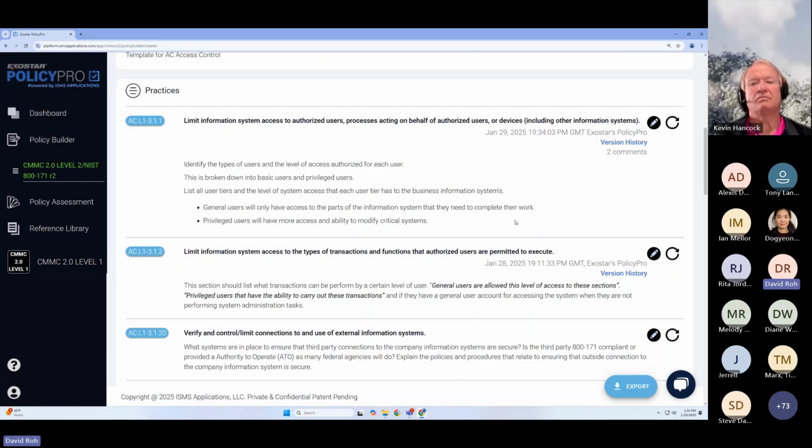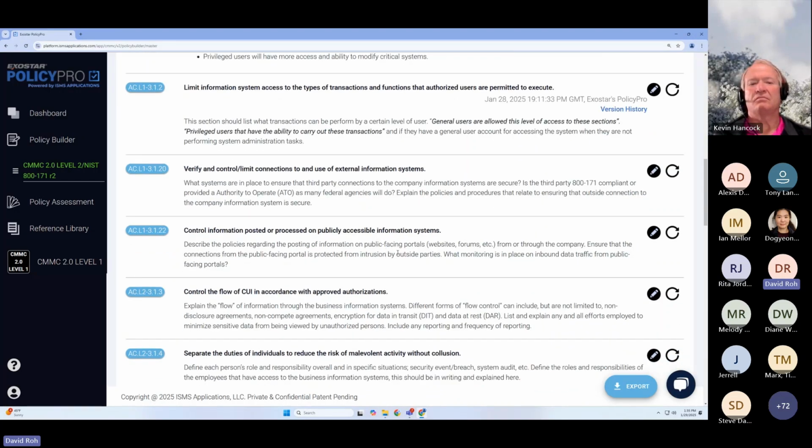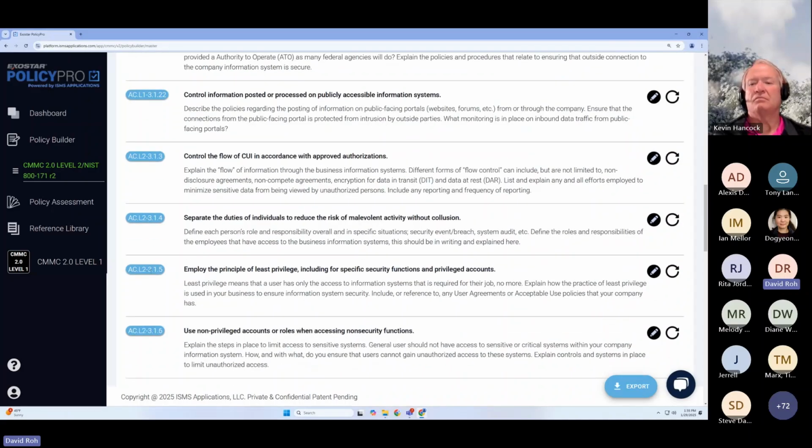There are other sections in 3.1 in access control regarding roles and responsibilities. For example, 3.1.5 talks about least privilege. Least privilege can also be based off of those roles and responsibilities. So definitely make sure you take a thorough look at access control. All of access control is available even on the free trial to export. So if you want to get a head start on your policies, definitely check out the trial to make sure you're at least creating an access control policy to get started.